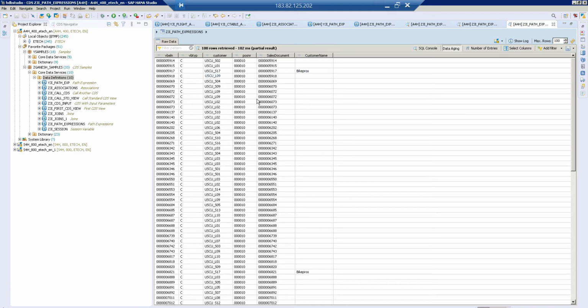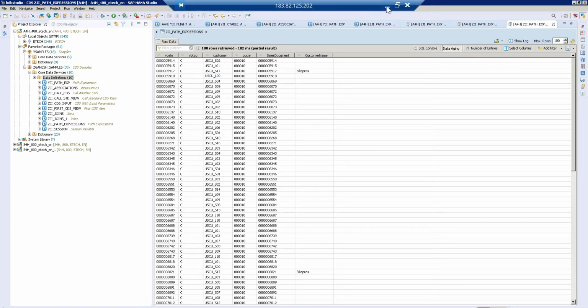Okay, so this way we can use the path expressions, and I hope you understand them. If you have any doubt, you can just drop a comment or write an email to me. I will give a solution whenever I have time. I'll give a clarification as well. Okay, so the next part we are going to see is cardinality.